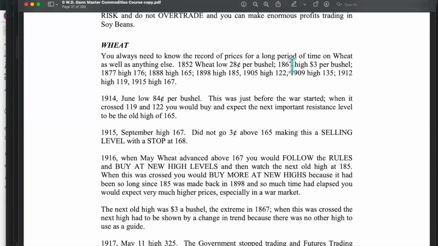So this is wheat from 1867 to 1877. We have a 10-year cycle. From 1905 to 1915, again we have a 10-year cycle. Same way, if we see from 1888 to 1898, again we have a 10-year cycle. And if you look across from 1909 to 1912, again this is like a 3-year cycle. 1912 to 1915, again a 3-year intermediate or smaller cycle, which Gann has talked about.